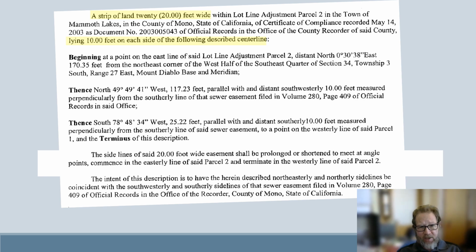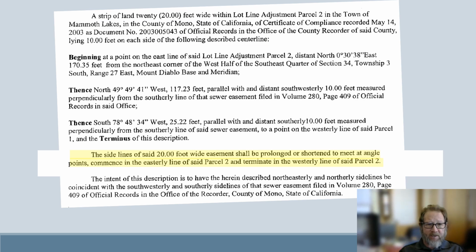It's also telling us that the easement is 10 feet on either side of that center line. So once we draft the center line, we'll have to then draft 10 feet on either side. Now that's important because this is the center line method for drawing up a legal description. There are other methods, like you could also just draw out the boundaries of the legal description and not worry about the center line. But in this case, they're giving us a center line, and that's how this one works.